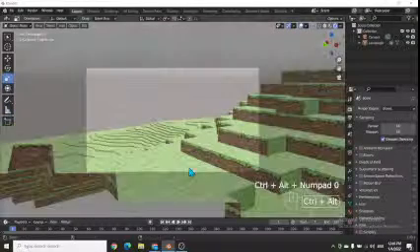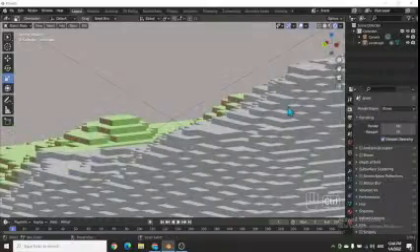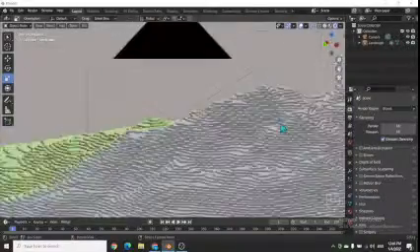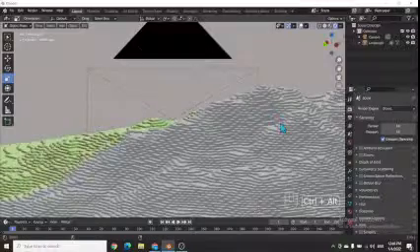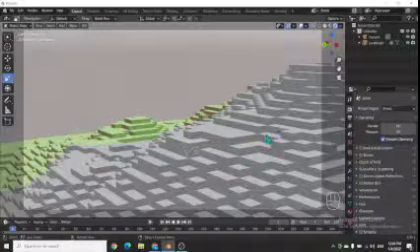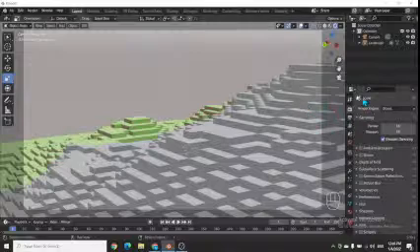Control alt number pad 0. Why is the camera so weird? Stop getting zoomed in. Alt number pad 0. Okay, now it's good. All is good.